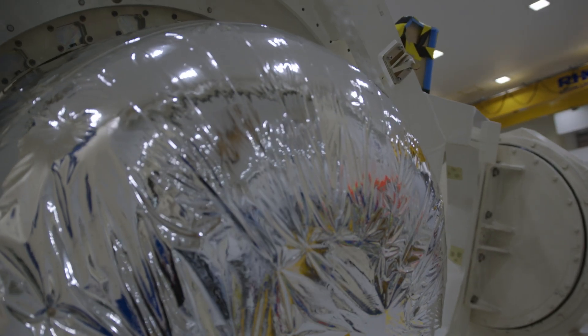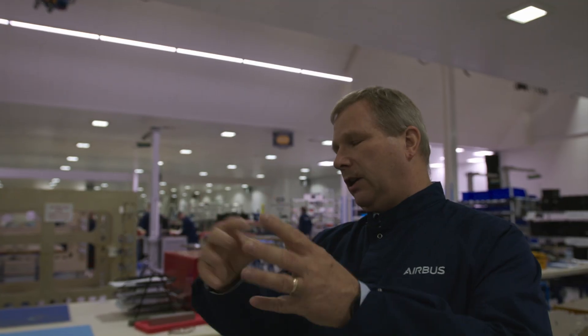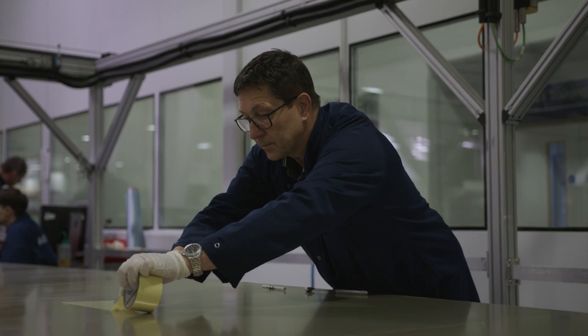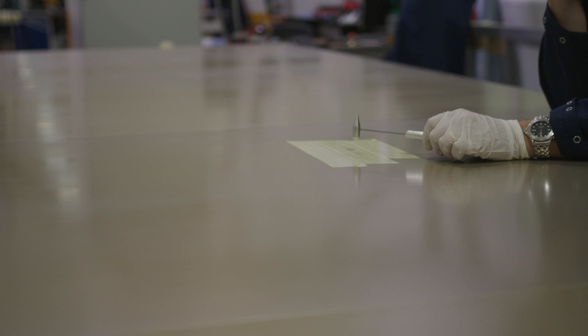The spacecraft we're building and designing now has the same digital switching capability as the whole of the UK's mobile phone network — just on one satellite. We are talking about absolutely state-of-the-art digital switching capability: taking up that weak signal received from Earth, changing it, amplifying it, and sending it back down on a multitude of different channels and configurations. The excitement is keeping that electronics working perfectly in an environment ranging from minus 150 to plus 150 degrees, in a high radiation environment.